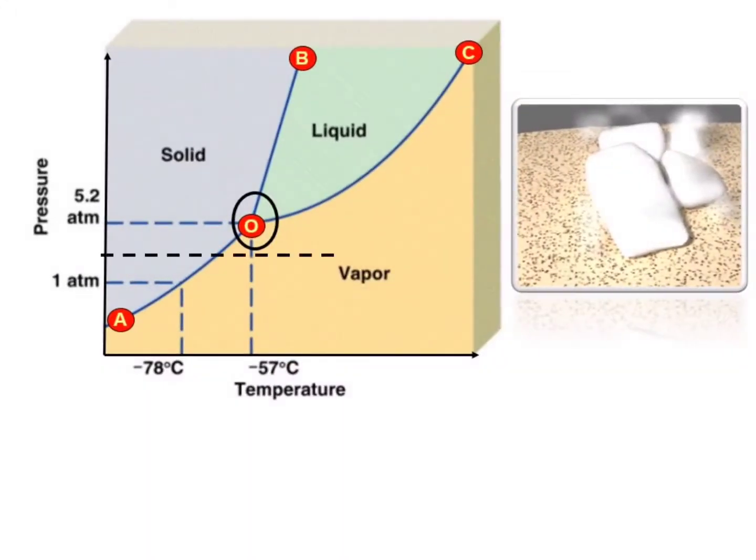Okay guys, so now we look here, the phase changes involved in carbon dioxide. Look at this black dotted line. Tengok line ni. So line ni menjelaskan di mana at pressure below 5.2 atm. So this is 5.2 atm. So I'll draw the line here, the dotted line here. So ini berada di bawah pressure 5.2 atm.